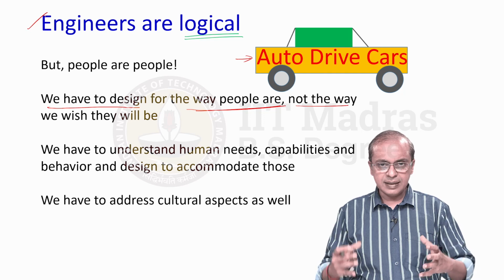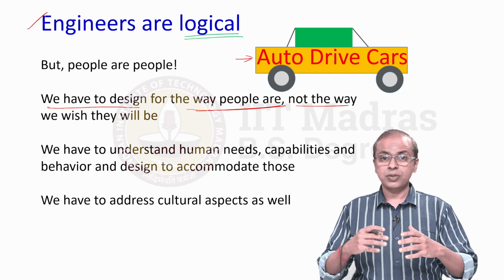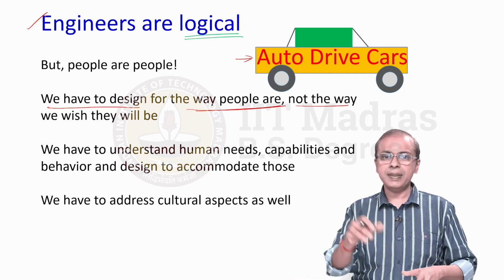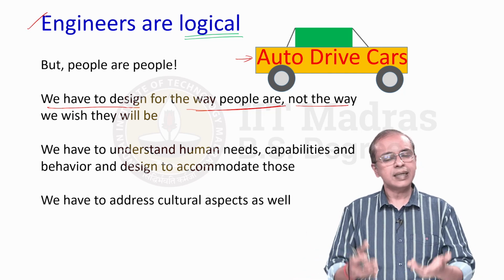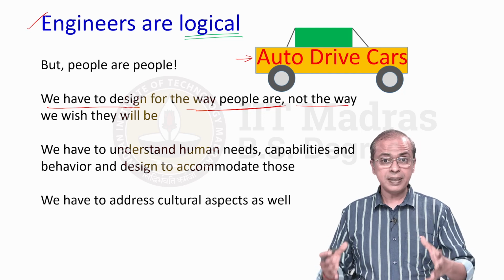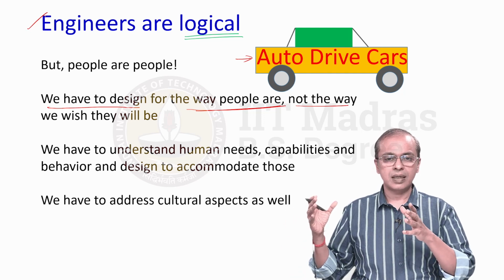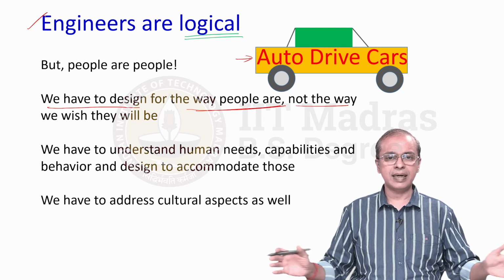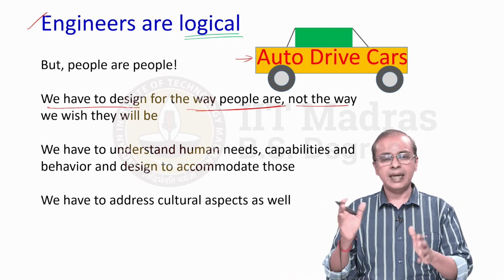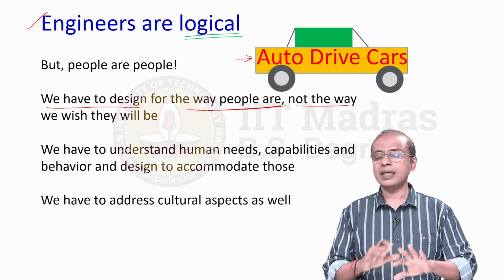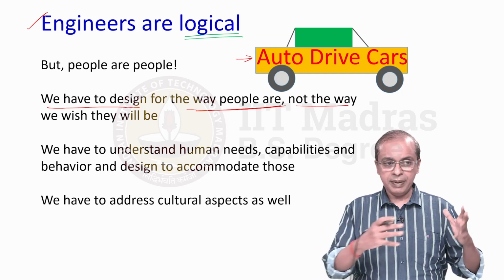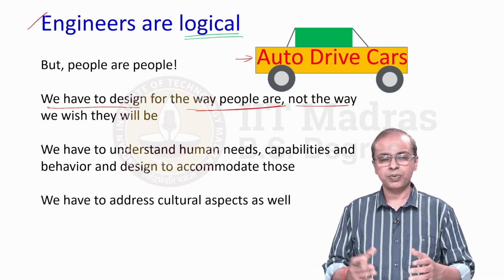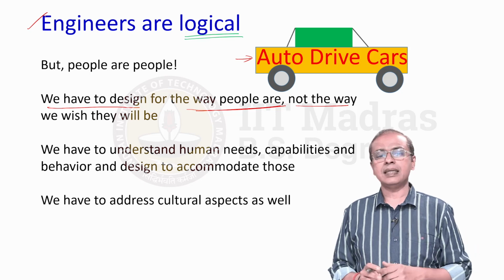So asking a person to not be involved in a task for all of the time, but abruptly get involved in the task and do it right at that instant is a very unnatural thing, right? In an emergency, you're asking this person to within a fraction of a second get into that mode, get everything right, position himself or herself correctly, hit all the buttons correctly, decide everything correctly. It doesn't work. So there will be a phase lag. The person has to first realize that there's something going on, then reorient himself or herself and get into position, do various things, and by then it is too late.